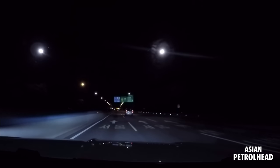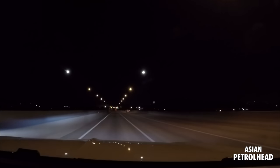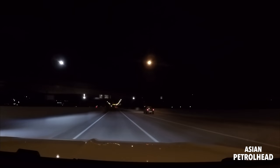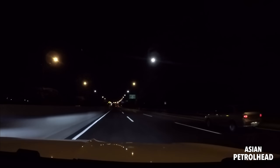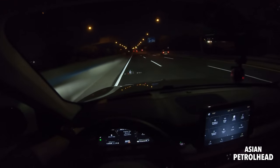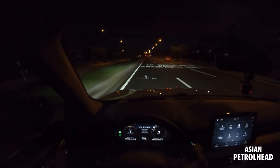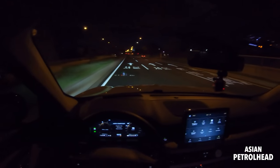So it's got plenty of power when you ask it to go. But Lincoln probably didn't build it for it to be hustling like this, but it can be done. Yeah, I wish the gauge cluster would be just a little bit bigger. That would make things look more dramatic and nicer.